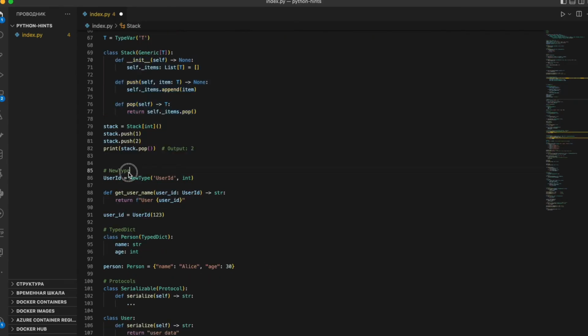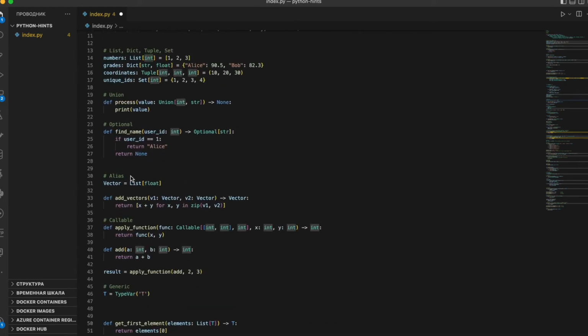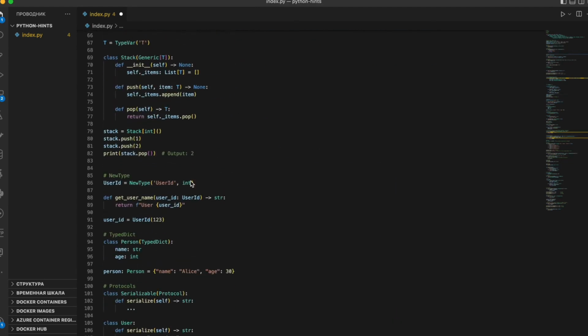Okay, next we have NewType. What is NewType? We declare the name of the type and specify what it will represent. It's somewhat similar to the story with aliases, but there are fundamental differences in that we are creating a new type. This new type is a UserId, which we can use absolutely anywhere. And as we can see, by specifying UserId as the value, we will get exactly our value.